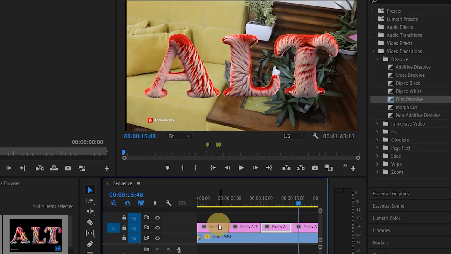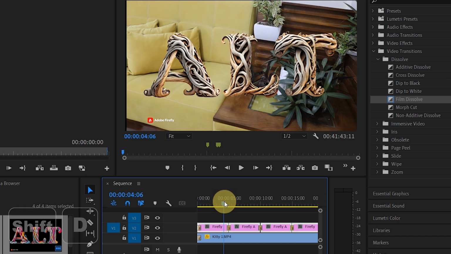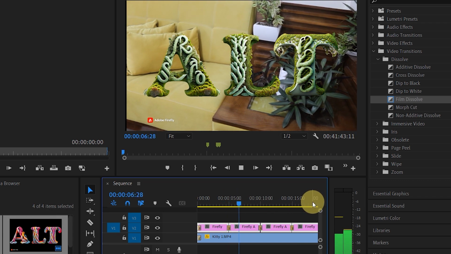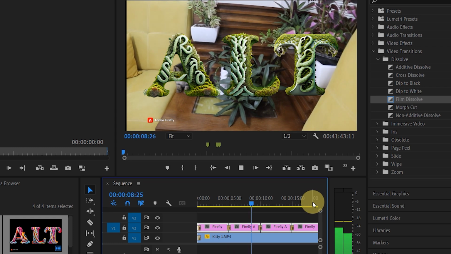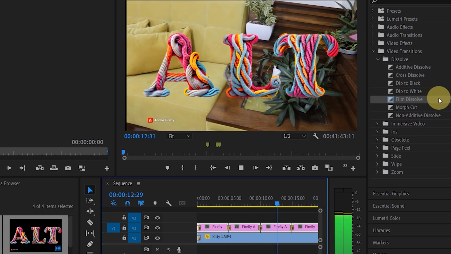And also you can apply a transition on several clips simultaneously by pressing Shift plus D key. So as you can see here, I have selected several clips, and then here I press Shift plus D and bam! But note that only the default transition will be affected. Here, this one is the default one, so if you want to choose another, you should change the default.